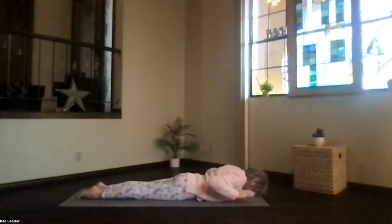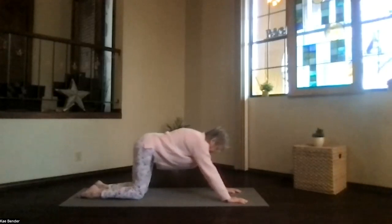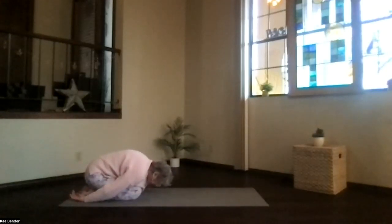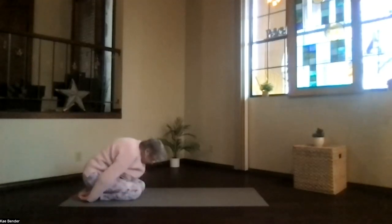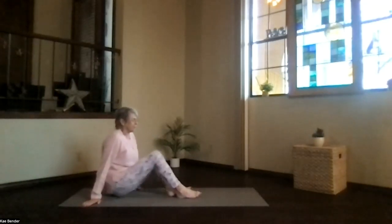Release your arms, tuck your forehead to the mat, bring your hands under your shoulders, and then push up and back into child's pose. Get your back nicely rounded where we were doing those back bend movements through that lower back area. Take a breath, and jump. And then inhaling, sit up, and bring your feet to the end of the mat.